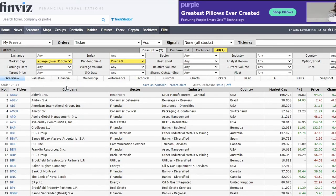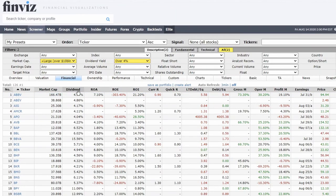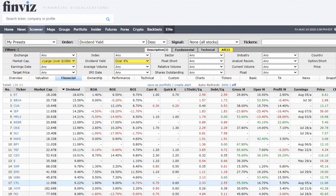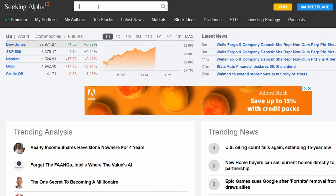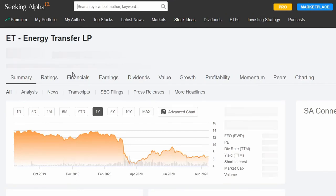We'll go back to FinViz and click on 'Financial' to show us the dividend yield, then click it again so it sorts from high to low. You might see ET at 18% dividend yield and think, let me put $10,000 into that and make all the money in the world. I'm going to show you why ET would be an awful stock to invest in. If we jump over to Seeking Alpha and type in ET — there's a reason why it's that high, and it's not a good reason. That's unsustainable.